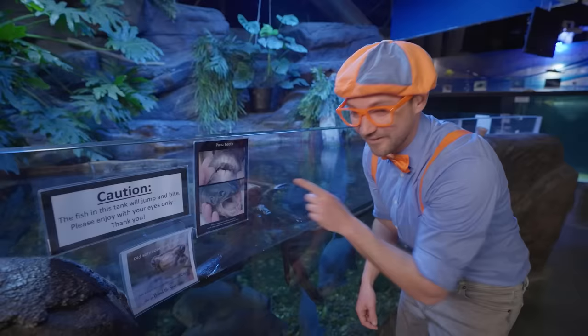Okay. Whoa, look at this! Whoever drew that is a good artist. It shows the different parts of a shark. Yeah, like the gills. Whoa! Look! All right, we did it. Here you go. Hi, thank you. You're welcome. What's your name? My name's Danny. Ooh, this is Danny, and what are you doing here? So we're here with Cassie, and she's actually feeding our big sharks right now. Whoa! Look, I see a fish down there.